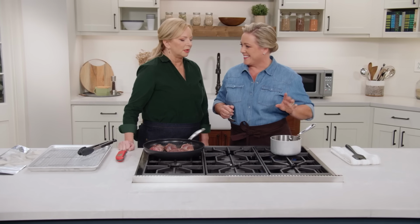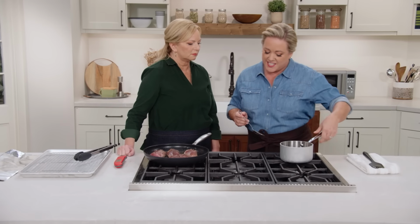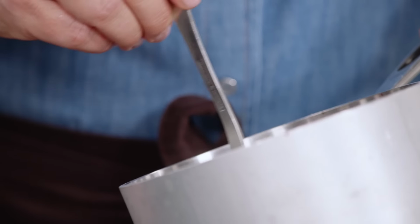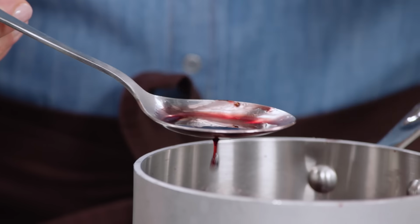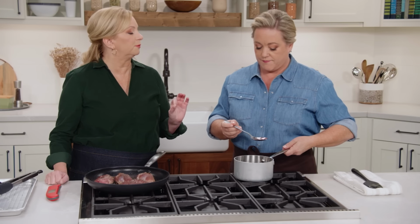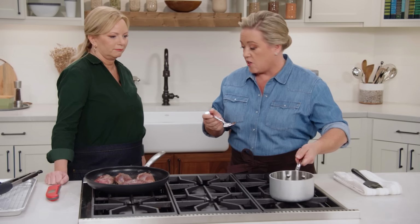Don't things smell good? They smell amazing. All right, this sauce is done. It's been reducing for 15 minutes. You can see the texture of the sauce. It's reduced and just slightly thickened, but as this cools, it'll get even thicker. It's just on the cusp of being a syrup. Yep. So I'm gonna set it aside off the heat.